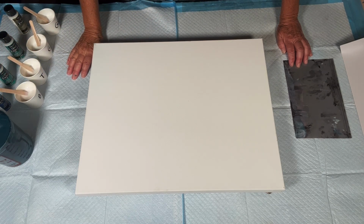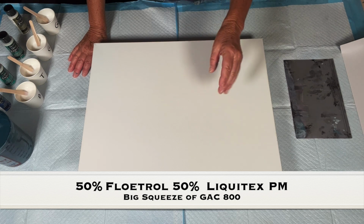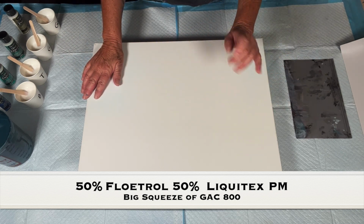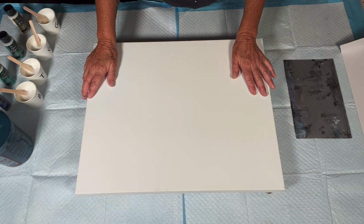What's our pouring medium today? It is our swipe and pouring medium. It's 50% Floetrol, 50% Liquitex pouring medium, and every paint got a nice squeeze of GAC 800. The slop bucket paint got a bigger squeeze of GAC 800.